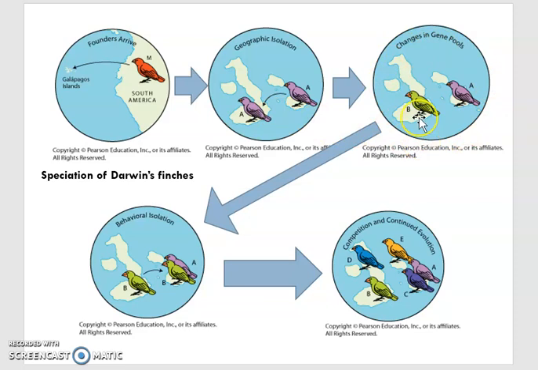So now maybe the green bird was able to survive more in B, and the purple one was able to survive in A. Then maybe there's some behavioral isolation, meaning now their mating rituals are different, and so maybe the green bird came back to A, but because there's behavioral isolation and the mating rituals are different, they don't interbreed. And then over time, you have competition, you have more evolution based on adaptations that are going to be beneficial for the organism to survive.